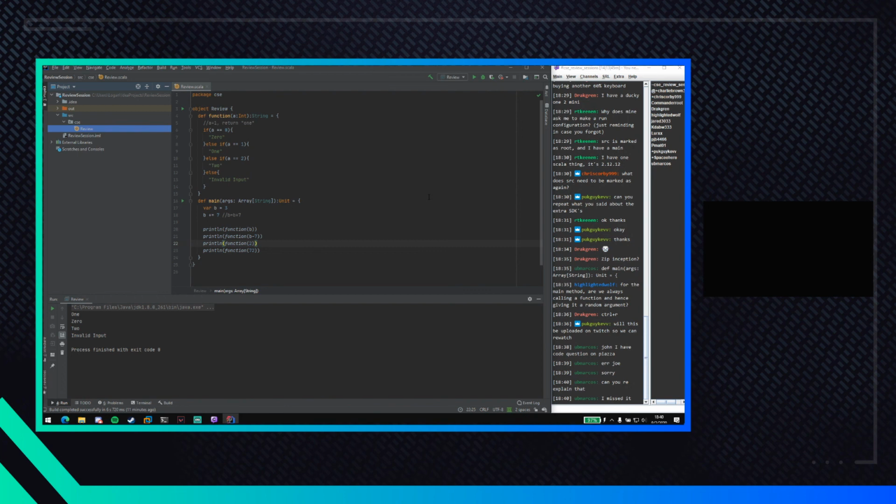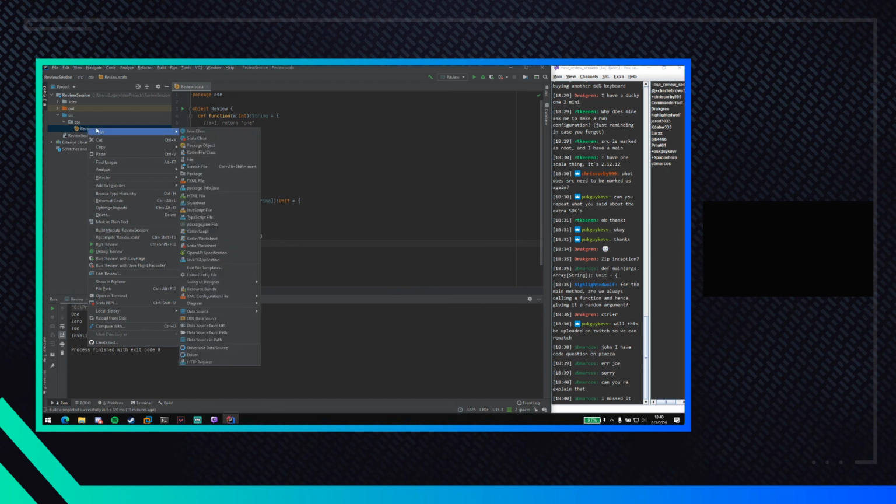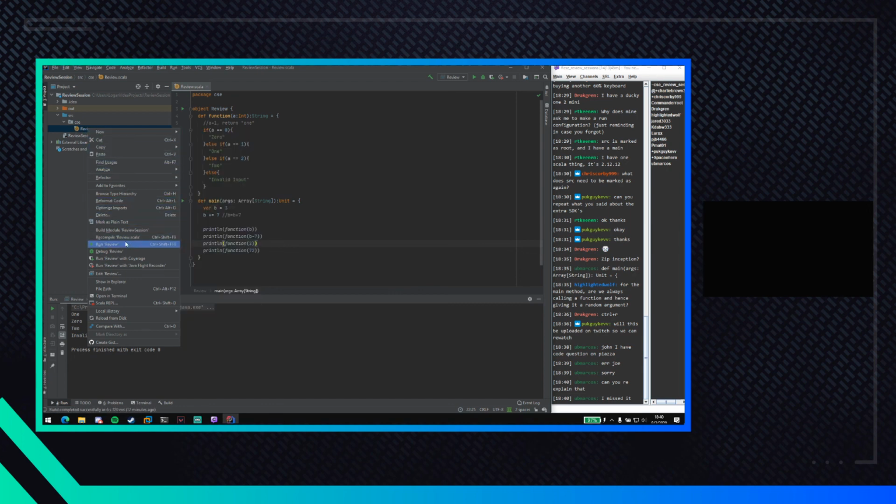UB Marcos, you're going to want to right click on the actual object in your file structure, so underneath the folder. I'm demonstrating it as you're saying it, Joe. Yep. And then you'll see it has an option to run down there, and just see if that's there for you as well.